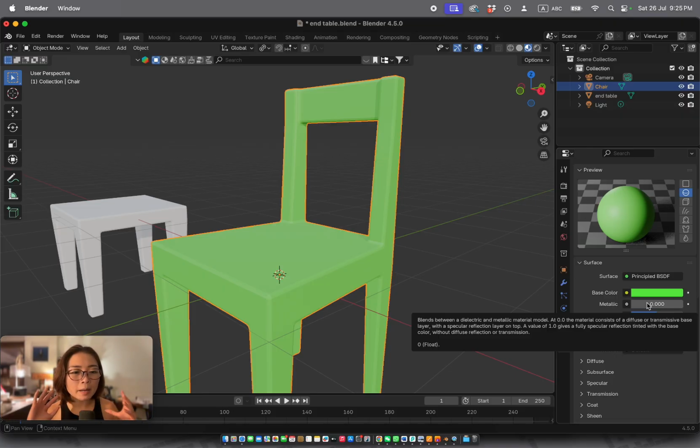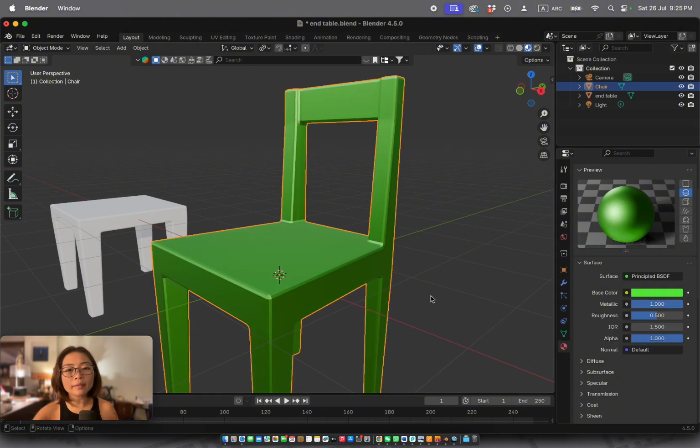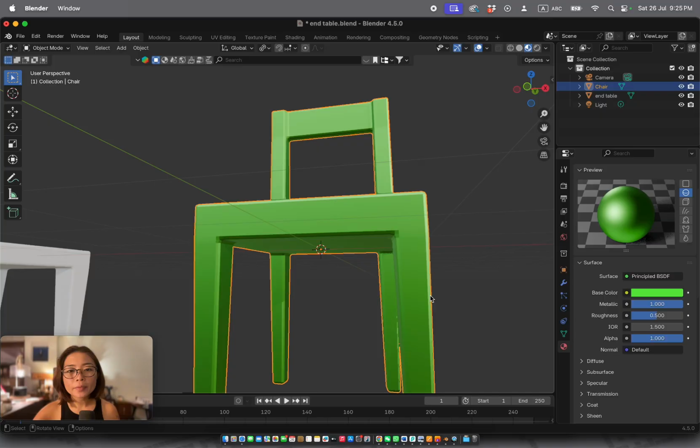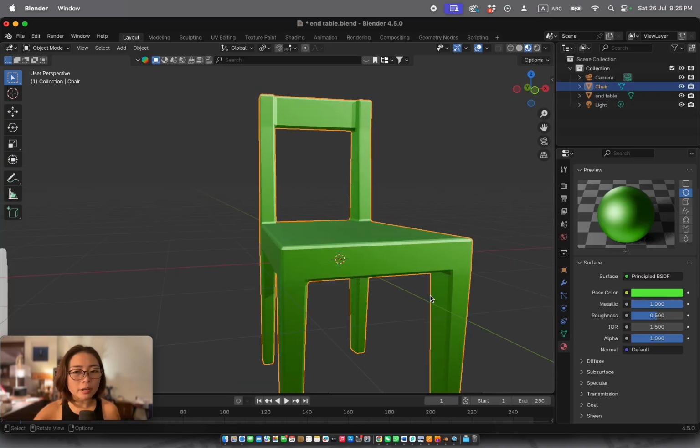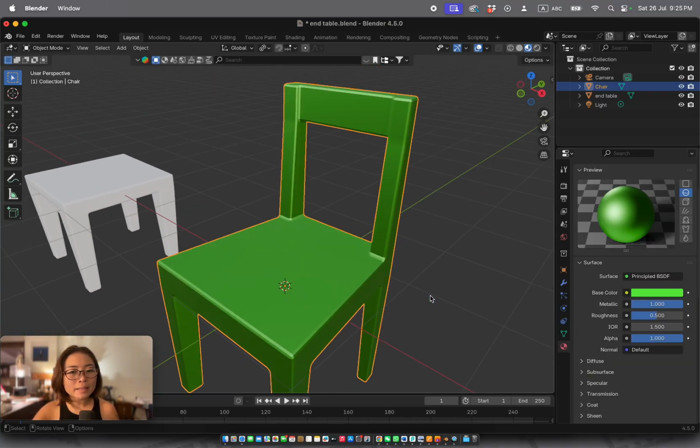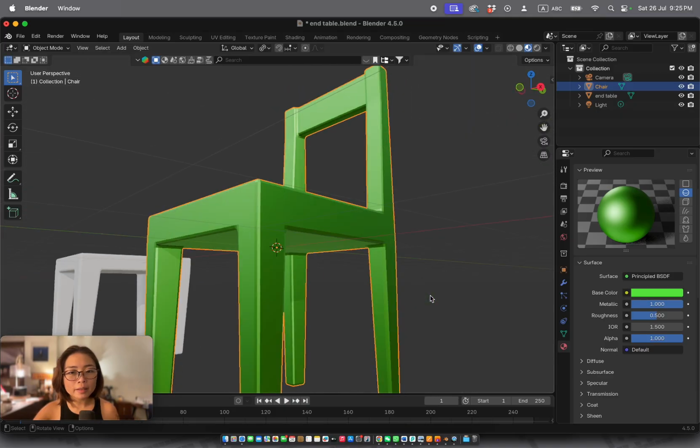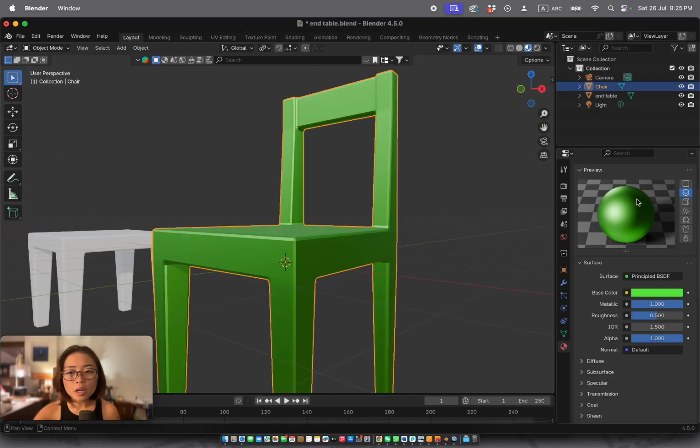It means that it's completely plastic. It's nothing close to being a metal. But you can also drag along this bar, pushing it to 1. Then you can see the color seems to change, and it looks like a matte shade of green. And you can see here on the ball, it looks even better because this ball is showing you a better reflection of the light. It looks a bit more metallic. It's like an ornament on the Christmas tree.